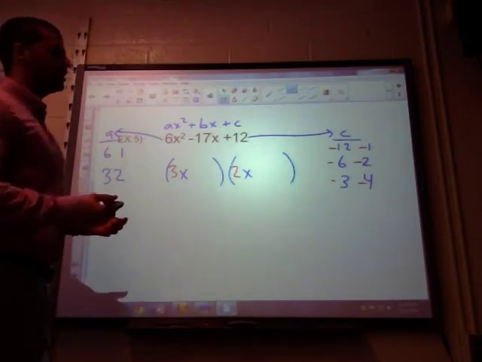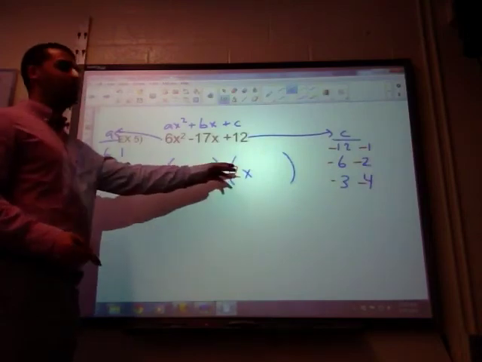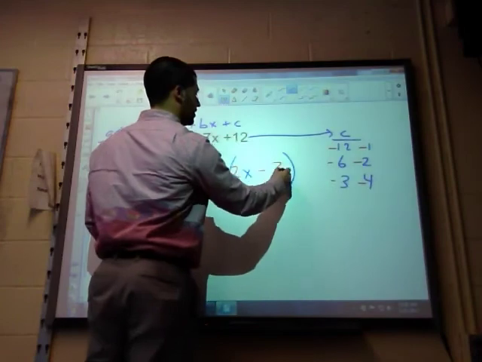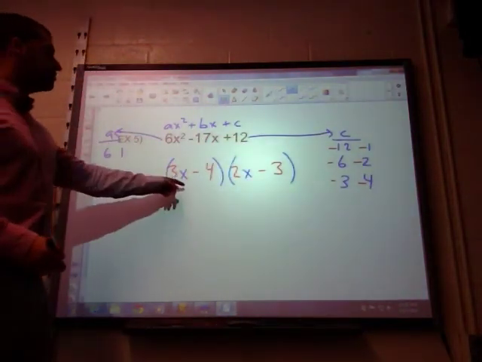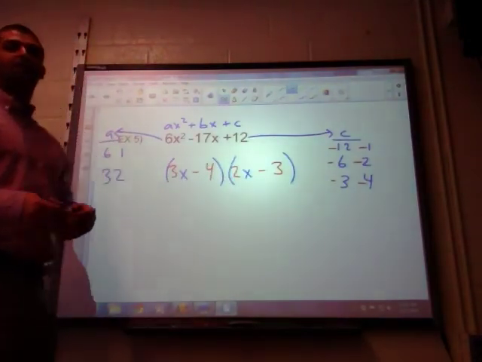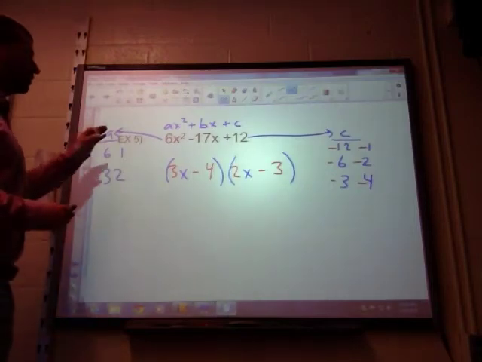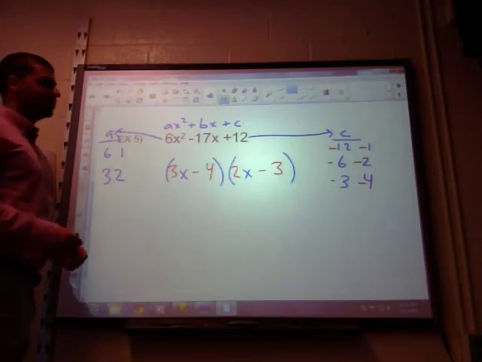So I'm going to try 3 and 4 because I know 3 times 3 is 9 and 4 times 2 is 8. And if I do a negative 3 here and a negative 4 here, I should be in good shape. So 3 times negative 3 is negative 9. 2 times negative 4 is negative 8. Again, you could get it wrong the first time. You might completely get it wrong and have to eliminate an option. But the better you get at it, the more you start to see the trends and the way the multiplication works, the better you'll get at it. And that's just going to come with practice.